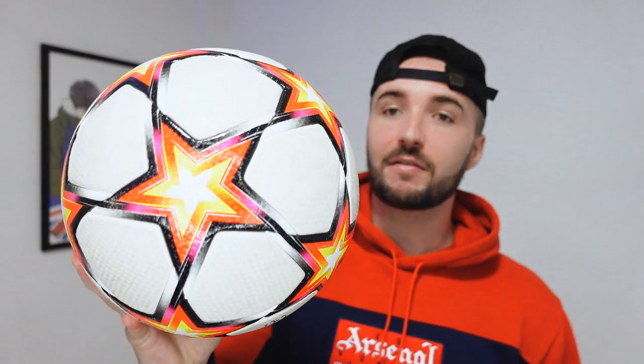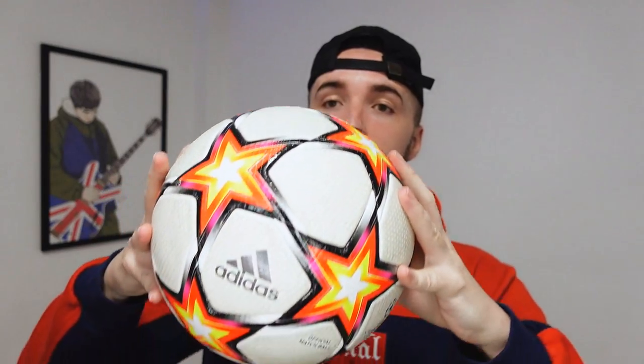Recently, around November Black Friday, I picked up the new Adidas Champions League ball, which looks like this — absolute beauty. You can see the difference in how new it looks compared to the previous ball. I don't know the exact name, it's just the Champions League ball from this season with the orange, black, and yellow colorway. Just lovely. The panel design is different, there's so much more grip on it, and it feels a bit weightier. It's a fantastic ball — I saw it and thought this is the vibe I want.